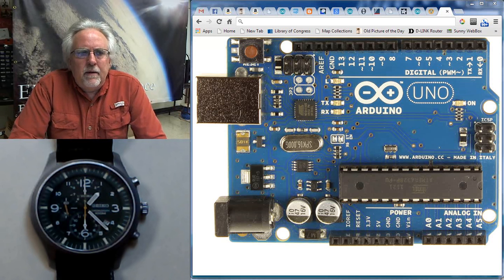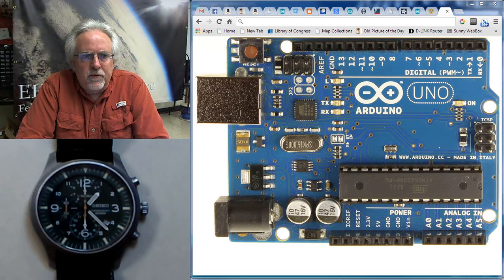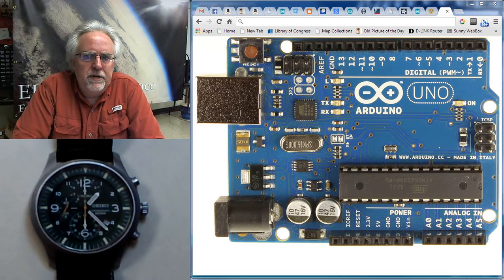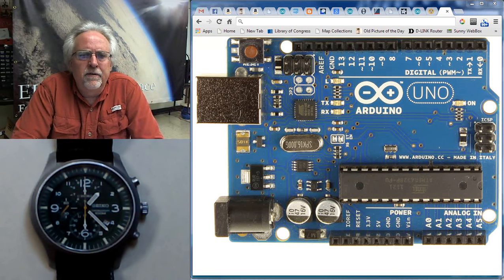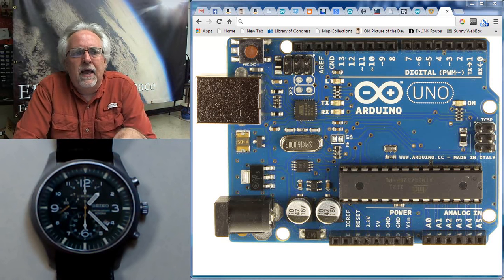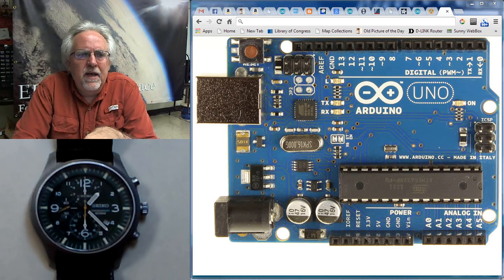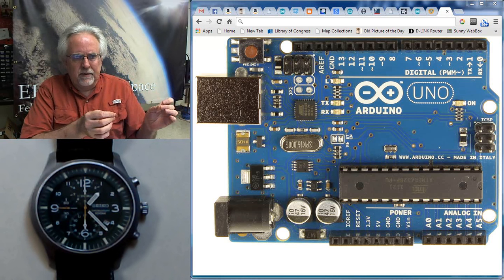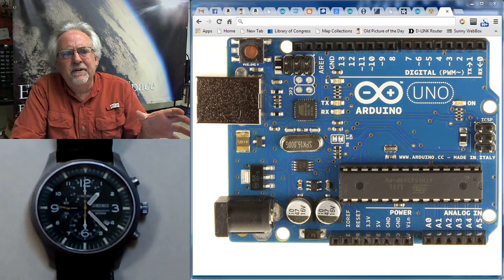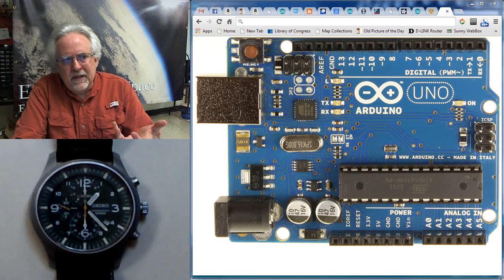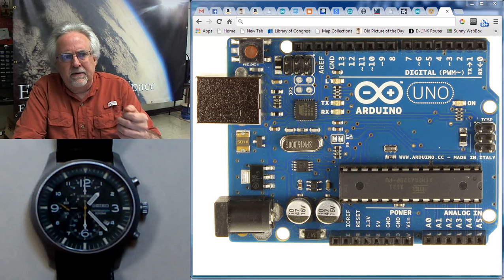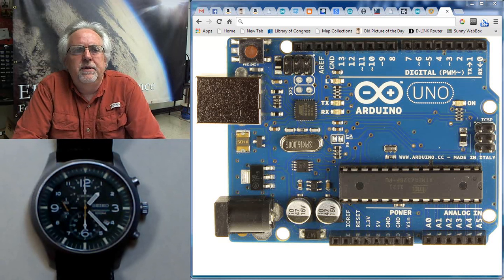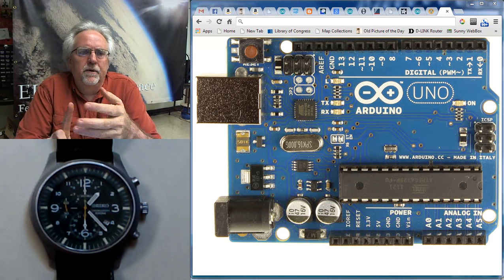Okay. So if you're going to have a project, one of the first things that you got to do is identify all of those variables that you're going to need. You need to identify all the variables that you're going to be using, and not just the variable name. Remember, a variable is like a bucket, and the name of the variable is the label on the bucket. You need to figure out the bucket and the label that you're going to put on the bucket, the name of the variable. And then you need to figure out whether that variable should be an int, a float, or a string.